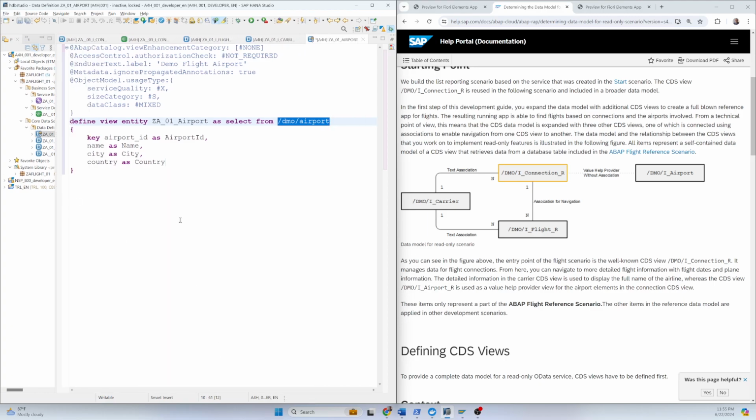Okay, so here basically that is the airport ID. We always use that capital letter ID. Name is name, cities, and that is the country, basically country code. Okay, all done here. So we can also put it here like airport as airport, but it's okay.